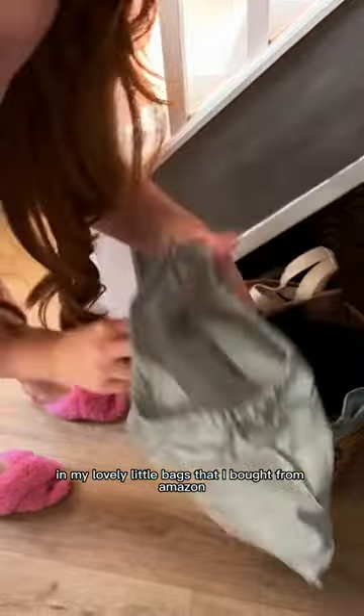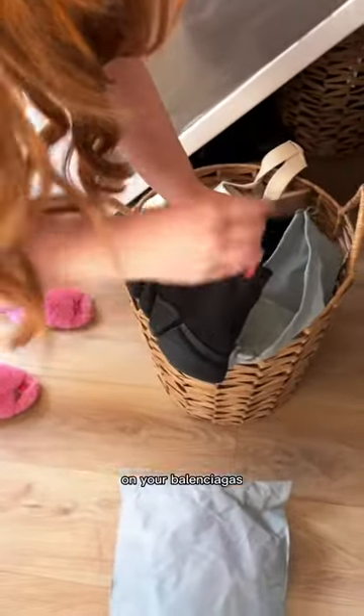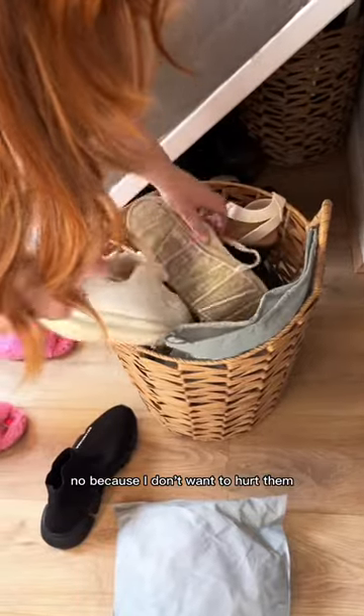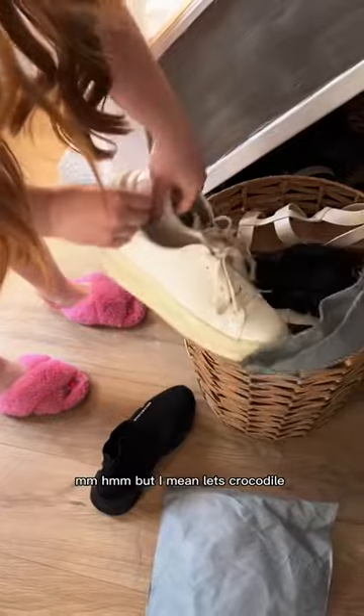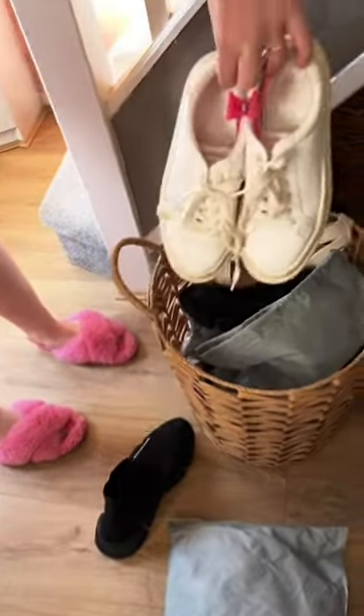I mean, either or really. Let me have a feel. Oh look at that — a small flex. There's my Balenciagas. Would you put a crocodile clip on your Balenciagas? No, because I don't want to hurt them. Oh, those white ones — I felt that they're the same, but let's crocodile clip them anyway. But why would you want to hurt the shoe? I don't know.